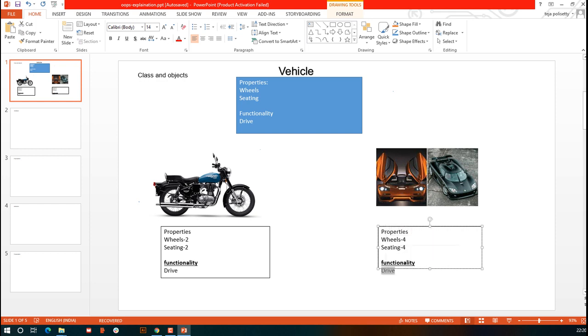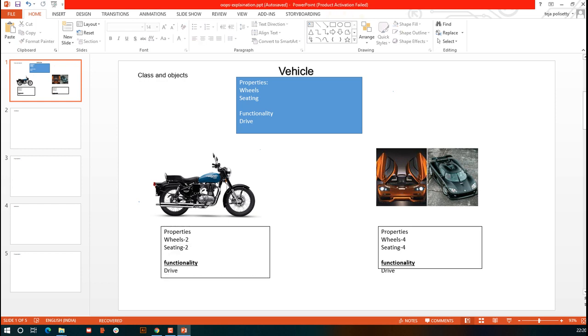If I say car.wheels, I'll get this value. If I say car.seatings, I'll get this value. It means I'm asking how many seats and wheels a car has. If I say car.drive, whatever is written under this functionality will execute. If I say bike.drive, this will execute.